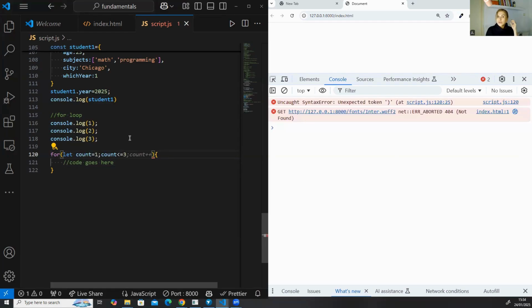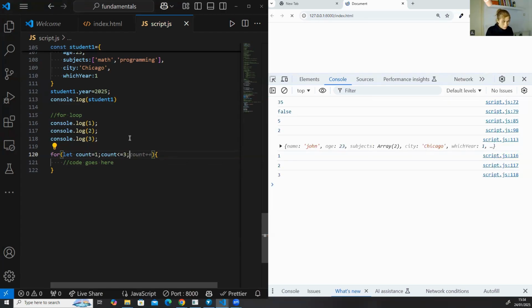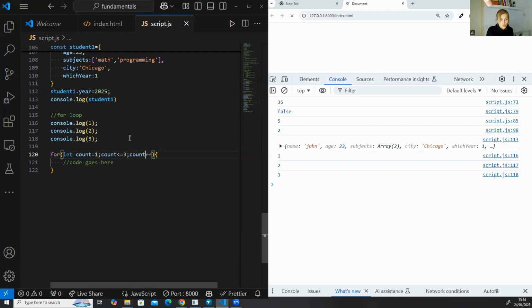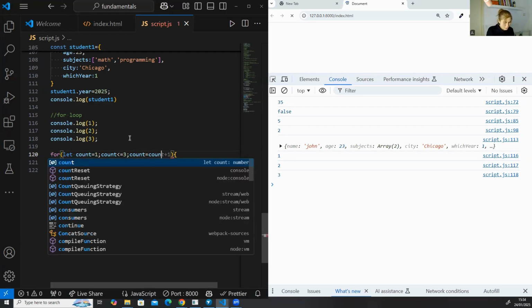And as you see, that is a comparison and going to produce a Boolean, and how this Boolean is going to be used to make a decision in the for loop, I will explain. So we are done in that station as well. Now we need to put on the count this side, and here, because we start counting from 1 and stop at 3, I will just write here count plus plus, which is a shortcut for count is equal to count plus 1.